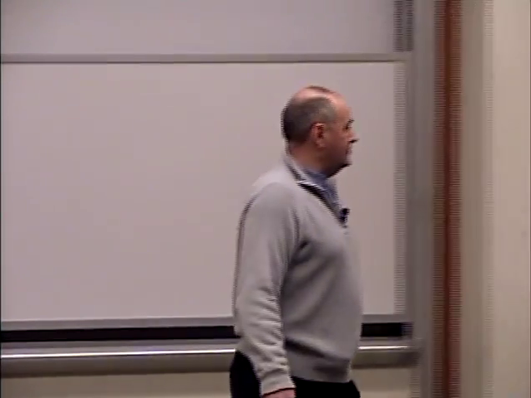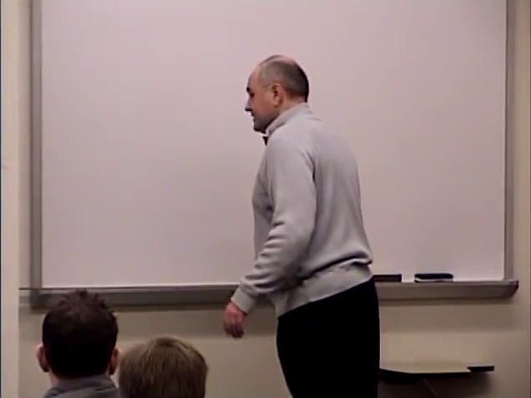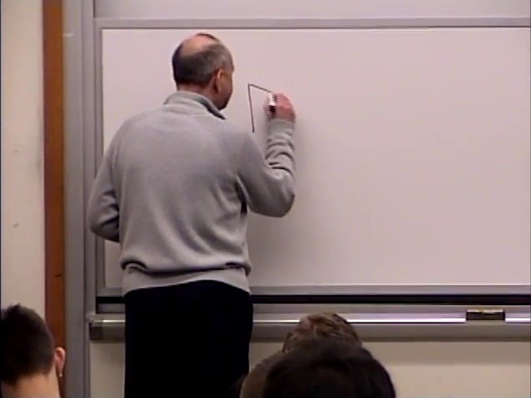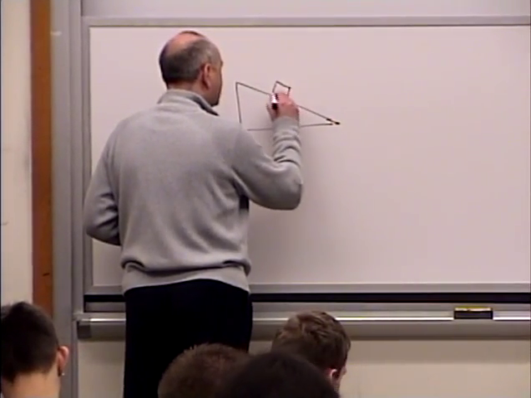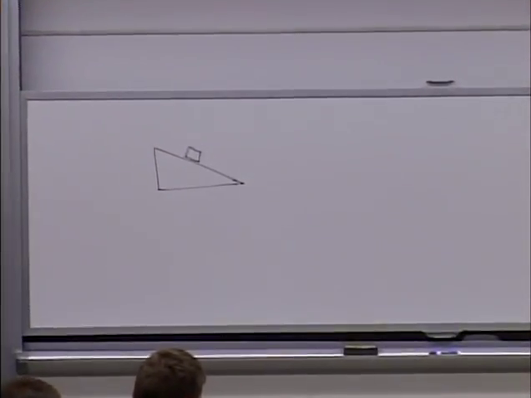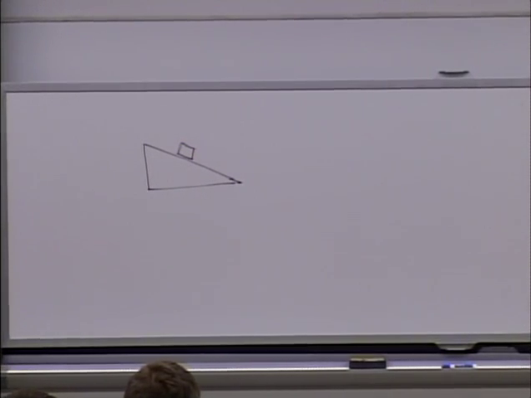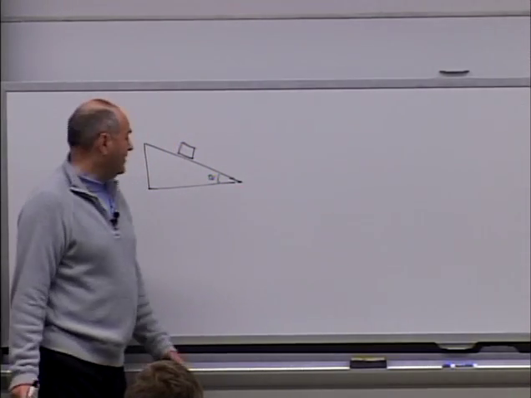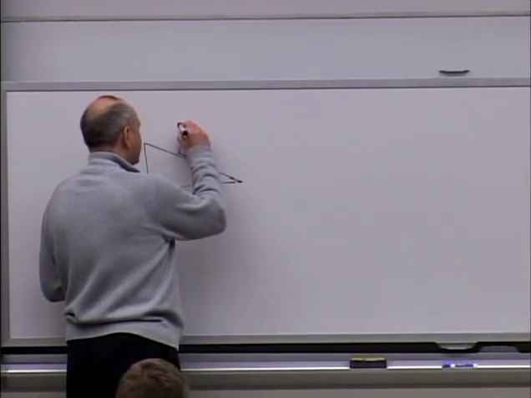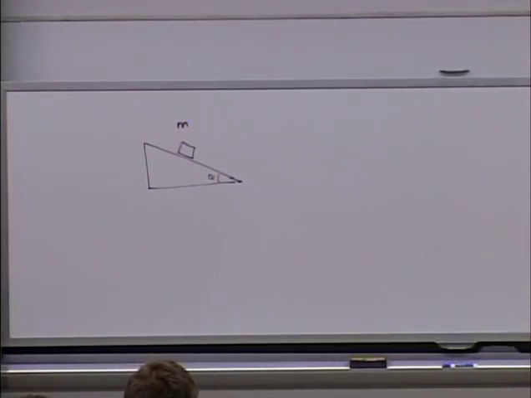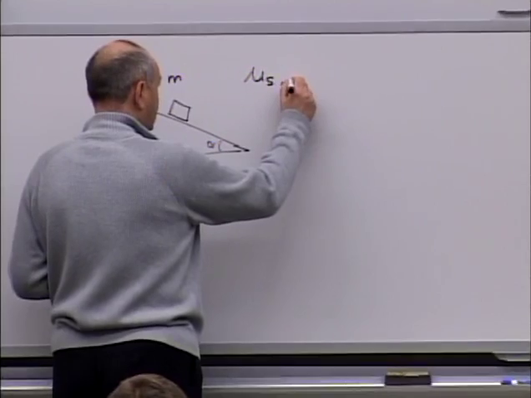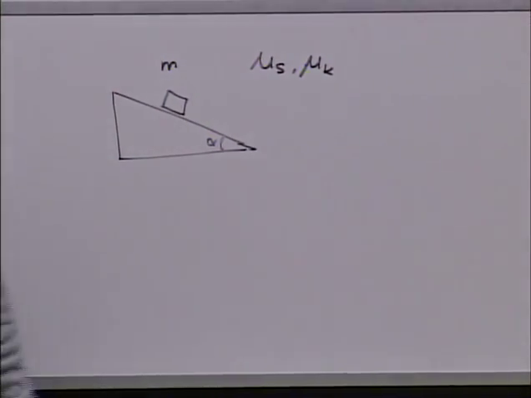Why don't we try to figure out, let's say that we have an inclined surface and a block over here, and find out how it is going to move, or what conditions are needed so that it doesn't move. Let's start with that it doesn't move. What conditions for the surface do we need? Let's say that this angle is given, and let's call it alpha. Let's say that we know the mass of this object, the coefficient of static friction between the two surfaces, and the coefficient of kinetic friction between the two surfaces.